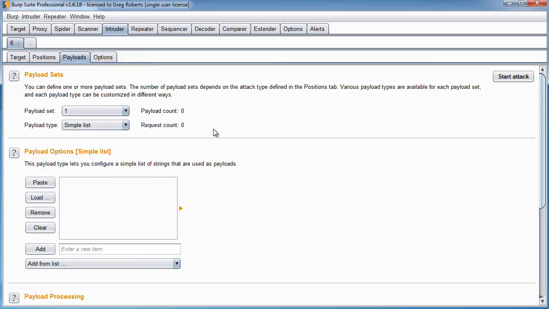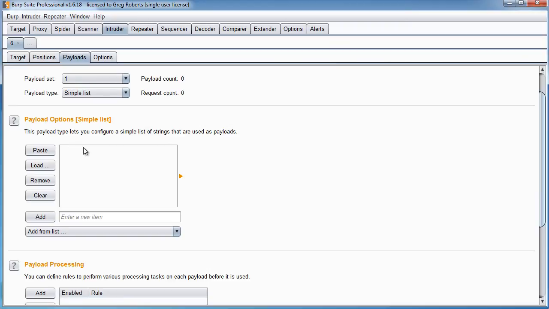Now whenever you hear the term payload, a payload is pretty much a vulnerability that you want to test. It's usually a list of a bunch of different things that you're going to throw into the server and see what happens. So Burp Suite already has a bunch of payloads built in. If you select passwords list, check out all the passwords that we're going to try. This is one sample of the default password payload list that is already built into Burp Suite. However, you can go ahead and add your own, or if you want you can find them online.